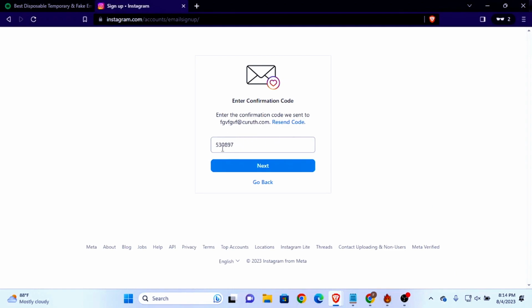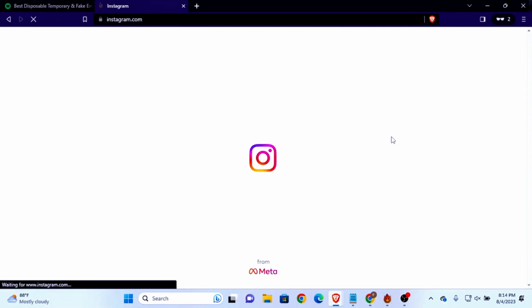We have put in our confirmation code, then click on next and wait a couple of seconds so that our account can be created by Instagram. It also depends on your local internet speed how fast this account is going to be created.